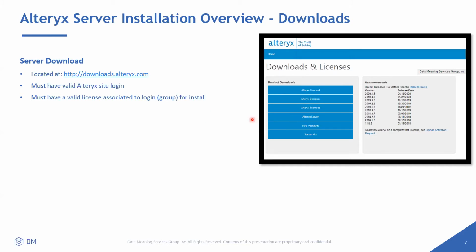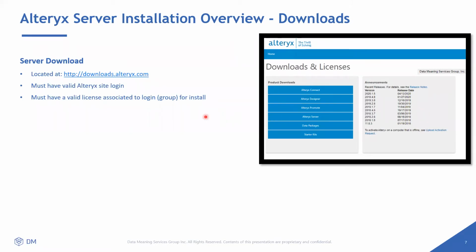That having been said, it does not necessarily mean you have to use your license then and there. This is purely just making sure that if you are getting Alteryx Server and you're going to download it, you need to make sure that your account is essentially flagged for the means to do so. Now, when you go to the downloads page, you're going to see a list of all the different products. In our particular case here, we're talking the Alteryx Server.